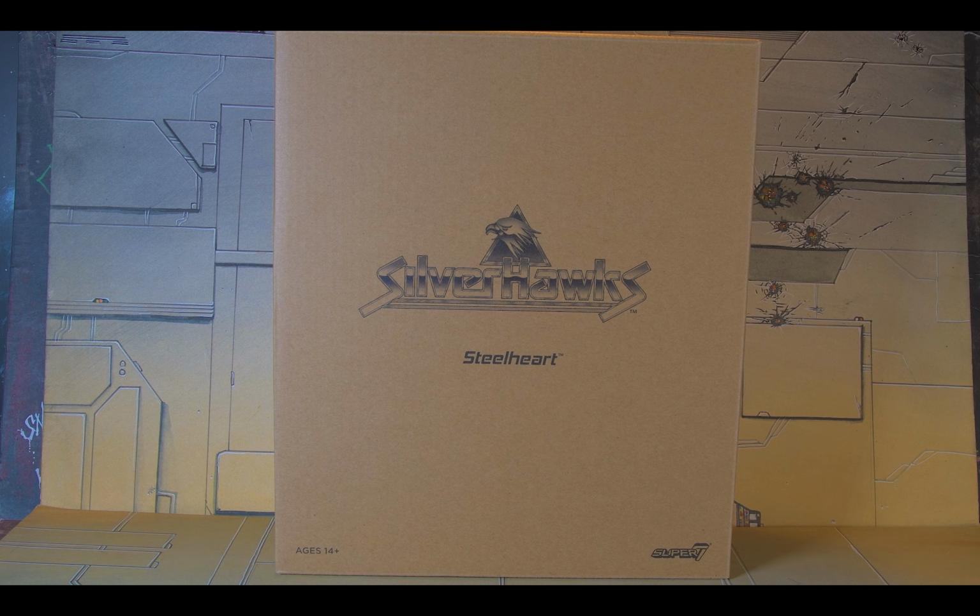I've not seen anyone else online have a review of this. I'm pretty sure everybody gave up on this particular pre-order, because, quite frankly, I don't blame them. I pre-ordered this almost 2 years ago. It's ridiculous that it just now comes out after months and months, almost half a year of delays or more to release this particular figure.